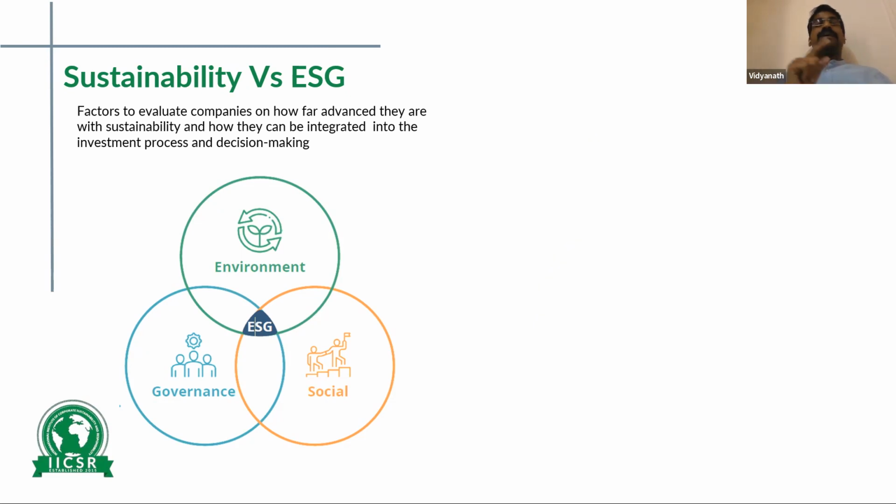Before this, where did the economic or financial element go in ESG? We don't have economic here, so where did it go? Someone said it is integrated into the investment process. What does investment process mean? I'll explain Naveen's question. In the meanwhile, the other audience can think about your response. Where did the financial or economic element go?